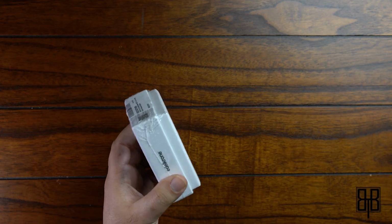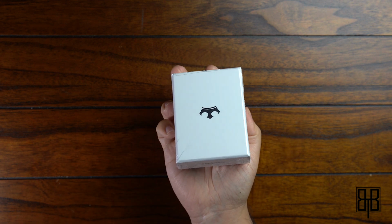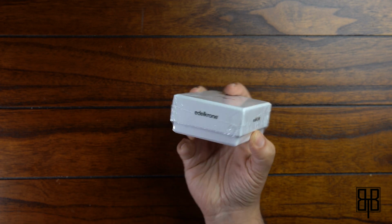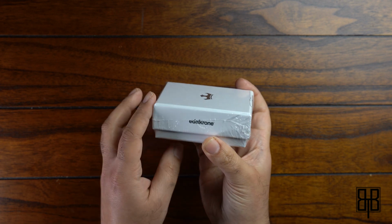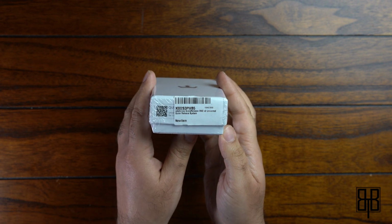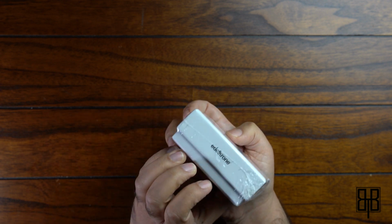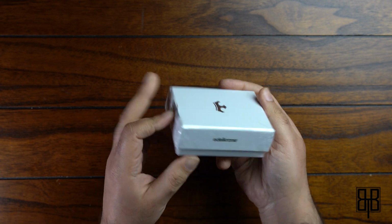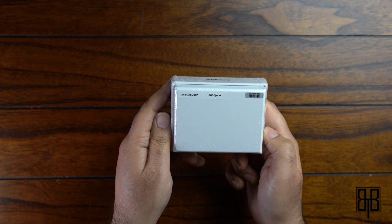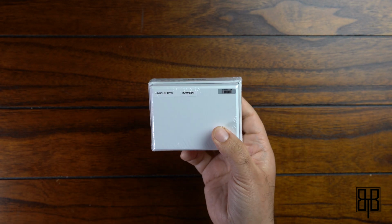Bam. I guess I'll show you the box first. The box itself. Fairly simple design. Got their little logo on the top with the item description on the side over here, and just their logos on all sides. Made in Turkey. Wow, that's different. What do you know?